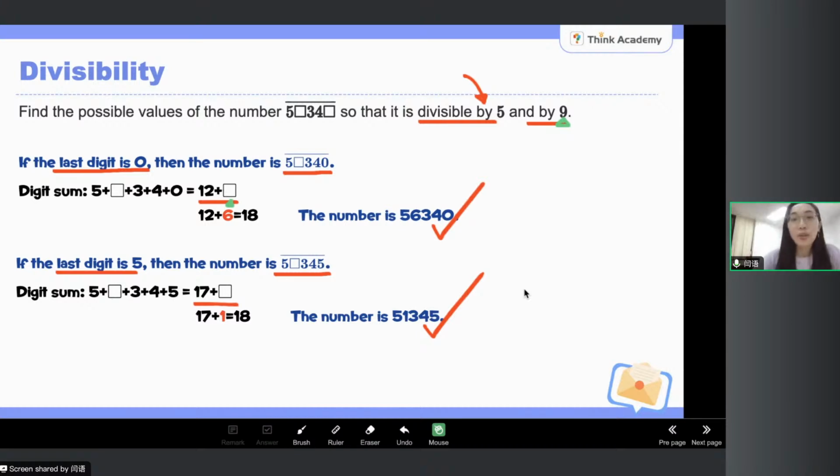By the way, sometimes the question may just ask you, how can you make sure that the number is divisible by 45? So what should we do? How can we check whether the number is divisible by 45? Actually that is the same as being divisible by 5 and 9, okay? So you try to split the number and find the factors, okay? Then you check the divisibility one by one. Is it easy? Okay, good. For the homework today, I also picked some questions for you to practice, okay?